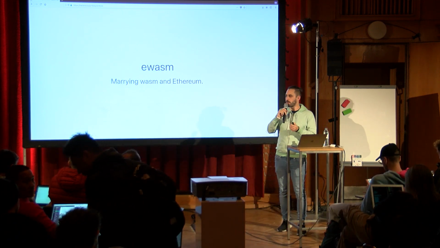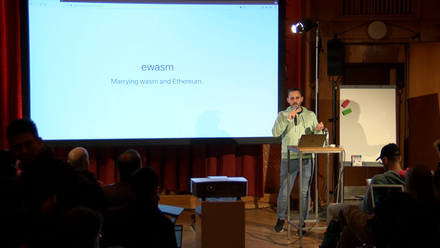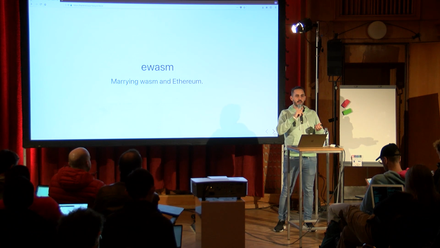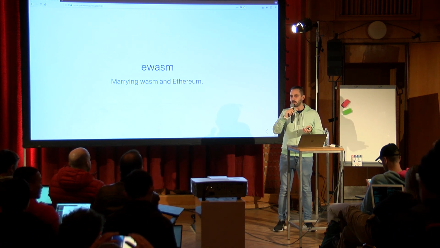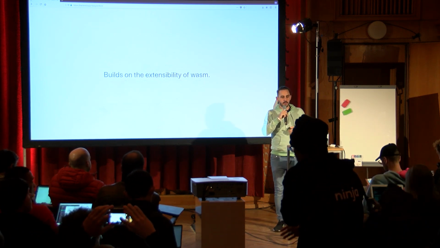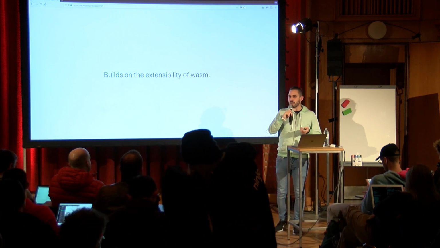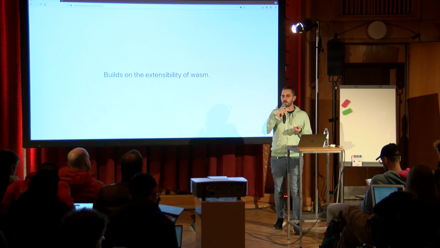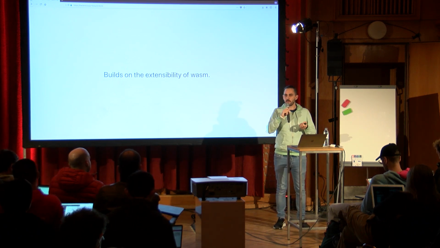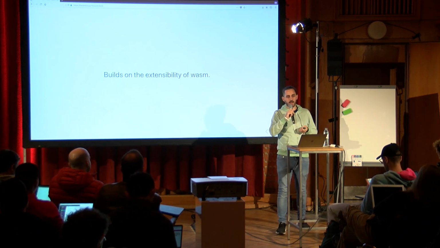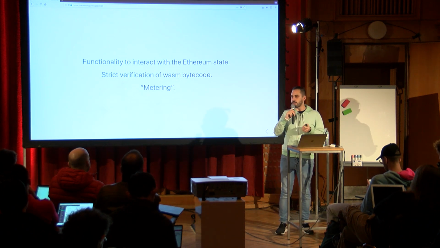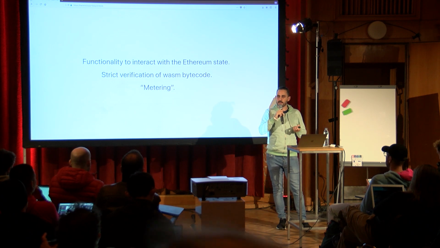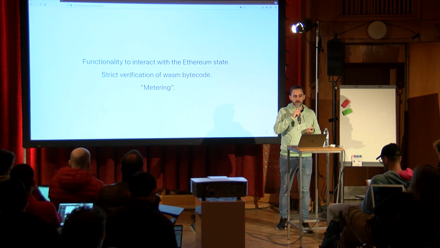So the next point here is eWASM. As I mentioned, I've been working on eWASM for a while, and what eWASM is trying to do is marry WebAssembly with Ethereum. So basically, we're building on the extensibility of WASM. And by that, I mean we're not changing WASM at all. We don't need to change it. We just take it as it is. But we can extend it to expose all the Ethereum state into WASM contracts.